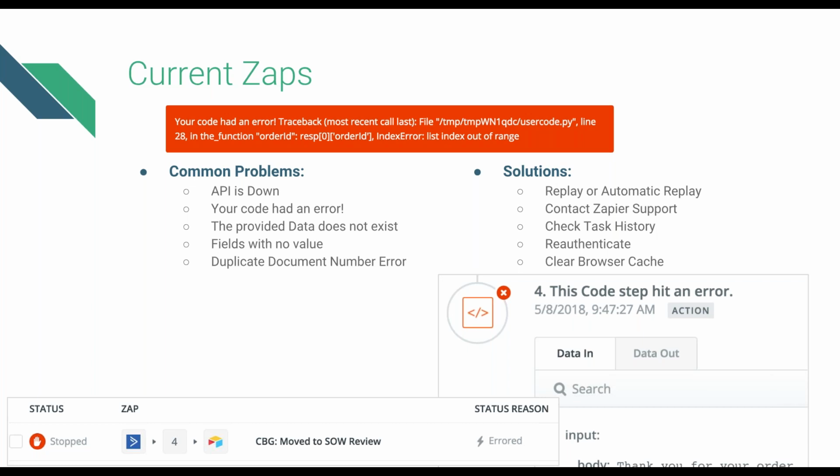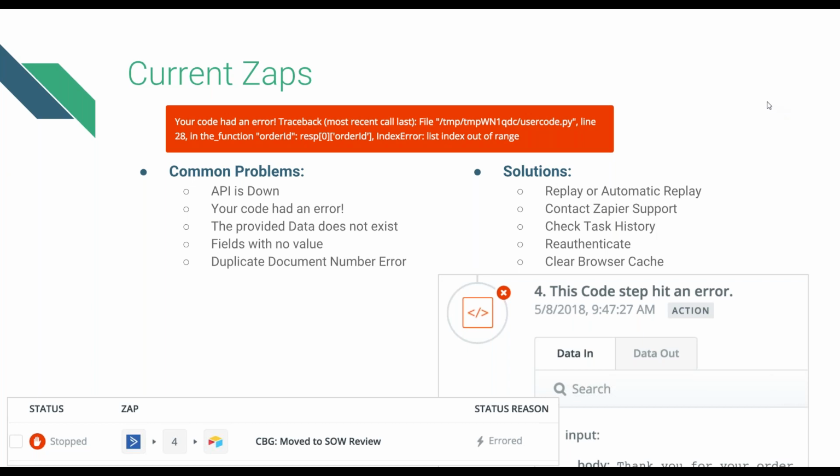I've always had really good luck with them, and I generally give myself a rule of thumb: if I've spent 15 minutes on it and I can't figure out what to do, a lot of times I just take a deep breath, stop, and send that back over to them. It's always a good idea to check your task history, like I was showing you before, where you can go back in and look at specific points in your task history, and then you can also re-authenticate. Surprisingly enough, I've actually found that clearing your browser cache can make a big difference. So doing a Control-Shift-R hard refresh on the page can make a difference as to whether or not that Zap will function to kind of connect those dots.